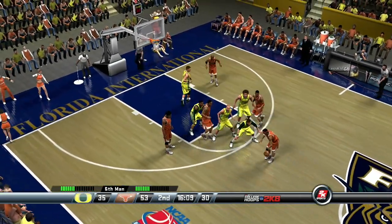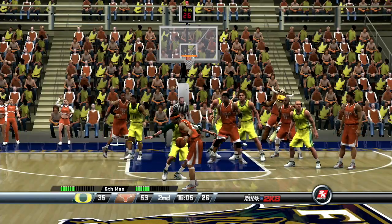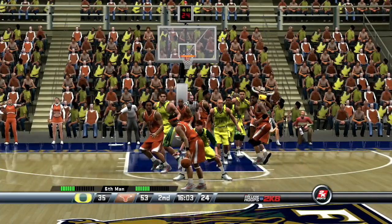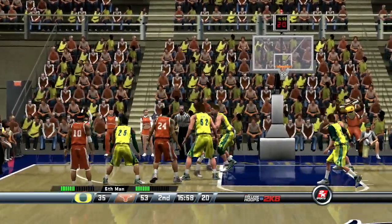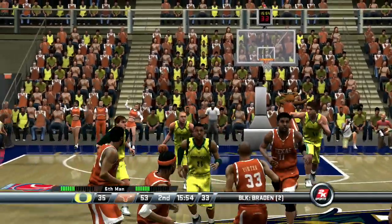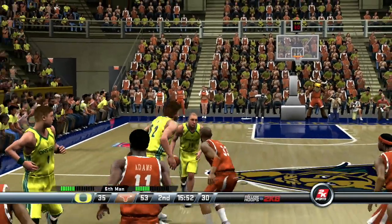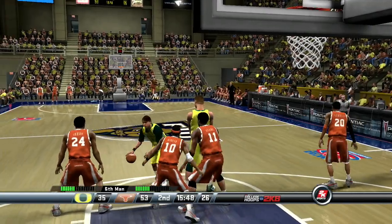Number 10. Dishes to the elbow. Porter spins. Block. Get it out of there, big fella. You have to protect the lane, and that time, they tried to sneak one through on him. The big guy has spoken.